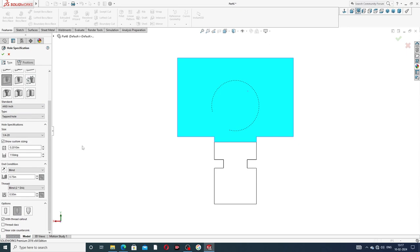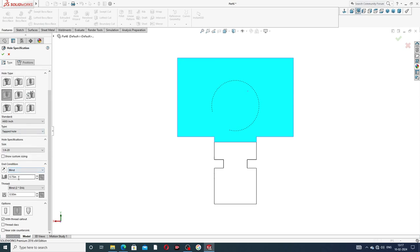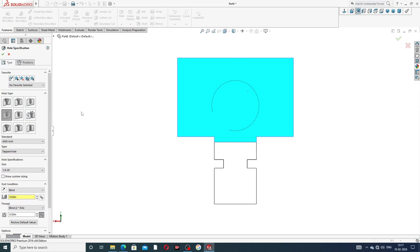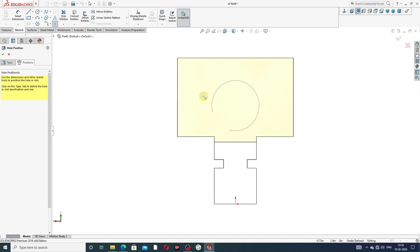And also this is perfect, and this value is mentioned here. This is perfect. Okay, this is a blind, and going to this 0.63 inch, okay, and this is 0.50 inch, perfect, and okay, all is perfect. Going to position, and okay.